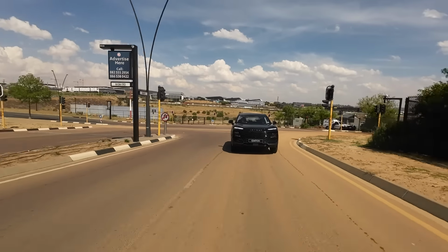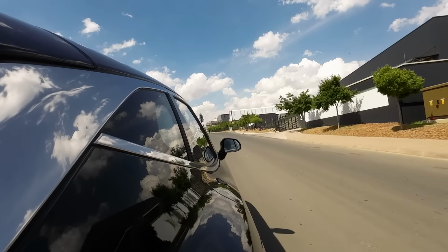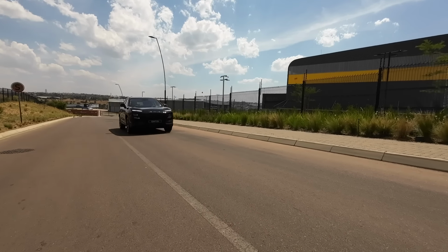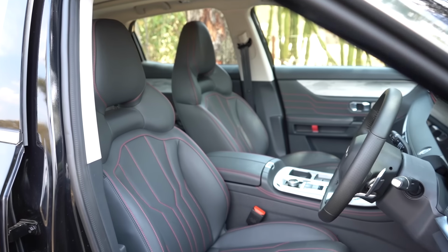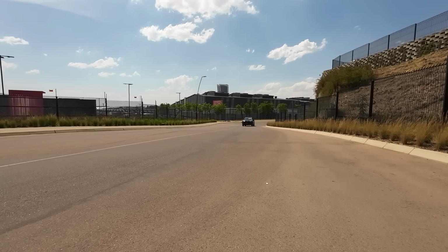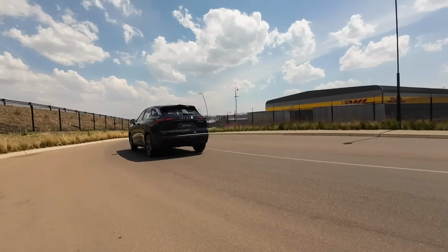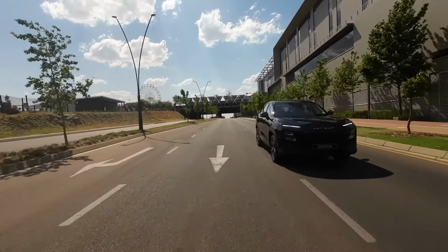Priced at R439,900 for the Momentum and R469,900 for the Deluxe, which is the one that I'm in. It does come really competitively priced, because an SUV that looks this good, with all the nice trimmings and finishes, faux leather, and all the features that have been packed in, especially safety features, really is quite a bargain. Standard safety features across the two-derivative range include ABS with EBD, electronic stability control, traction control, hill hold control, hill descent control, ISOFIX child seat anchors, and tire pressure monitoring.